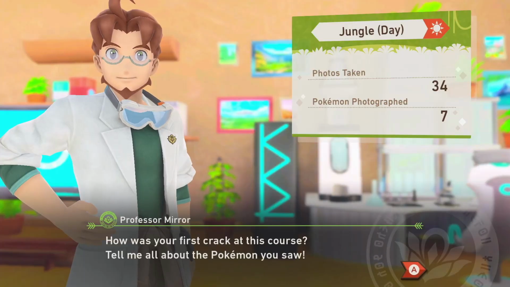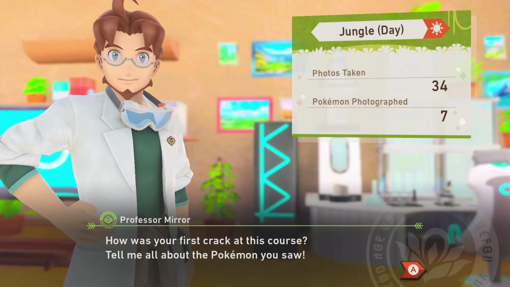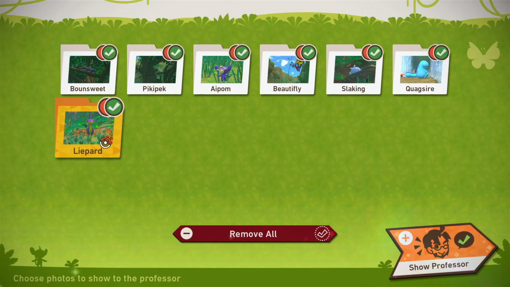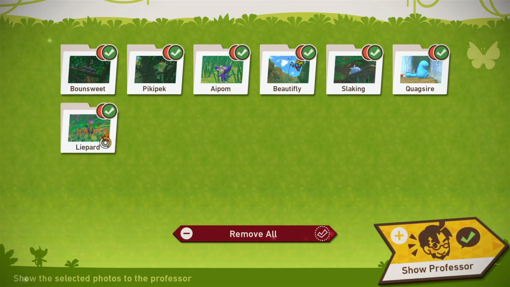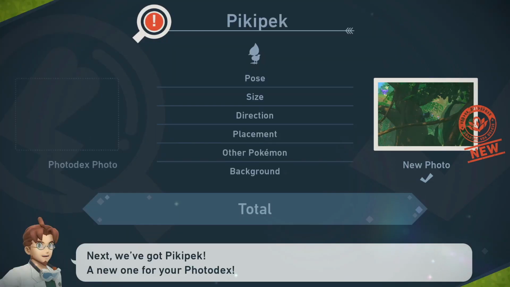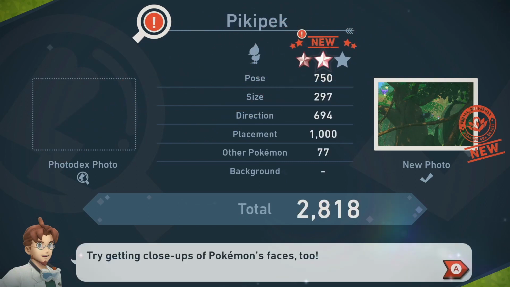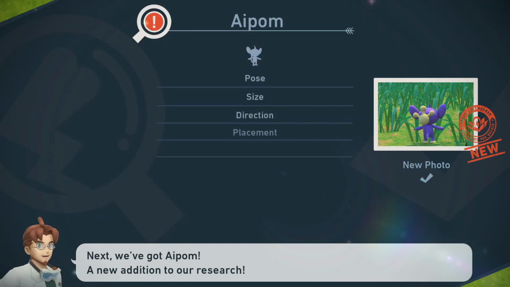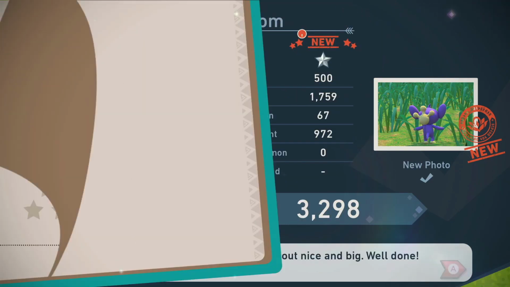Yeah. So alright, that was the first trip to the jungle. 34 photos taken and 7 Pokemon photographed. That's pretty good. Alright, let's show the photos to the professor and get his opinion. Bonusweet, 1 bronze star. Pickipeck, we got 3 bronze stars. Yeah, I guess it's kind of a bad photo. We're gonna get a better one next time. Apom, 1 silver star, that's okay.